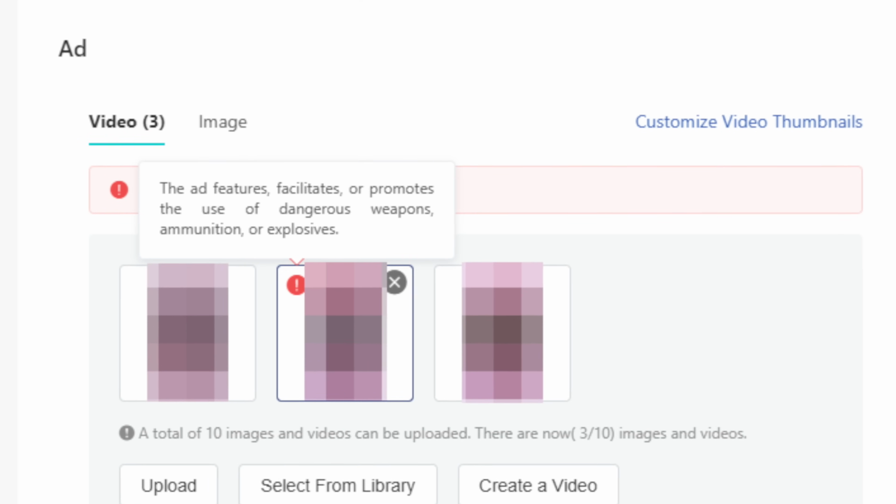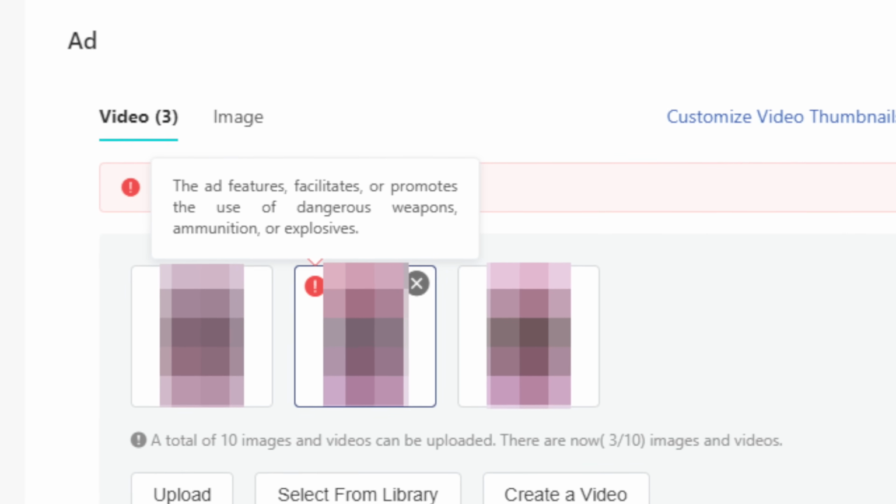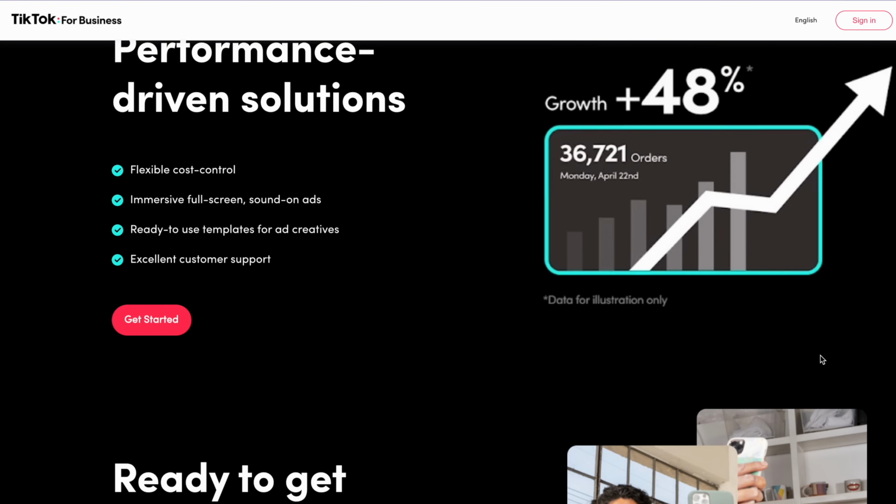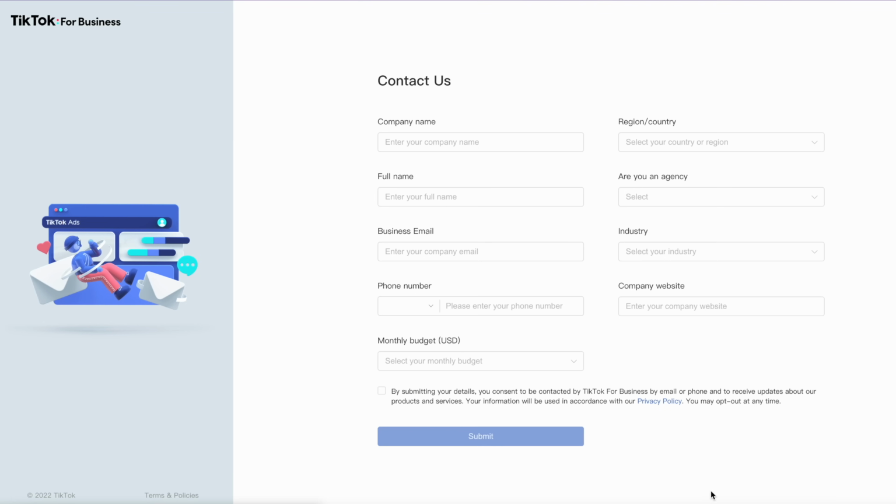One thing that is different compared to Pinterest and Snapchat, that TikTok's done quite well, is that it's very hard to get pieces of content verified. If you're selling health products or you're doing something dodgy, they will flag it and they won't approve the ad. So make sure your ads are adhering to their terms of service. TikTok is also great with reps. Unlike Facebook, they're really wanting to talk to you and understand how their ad platform is serving you.